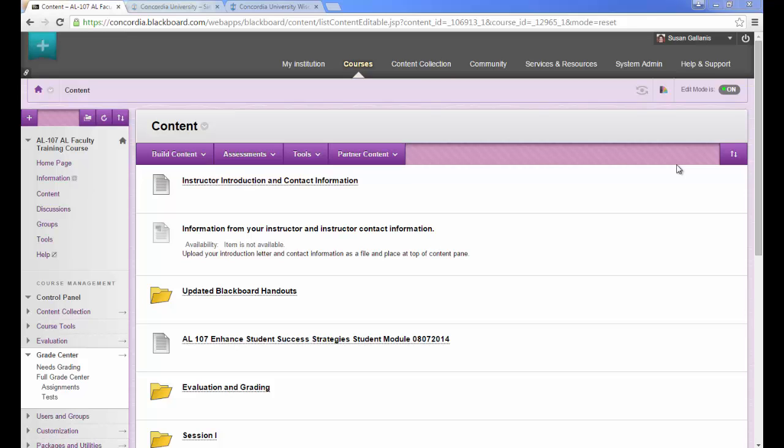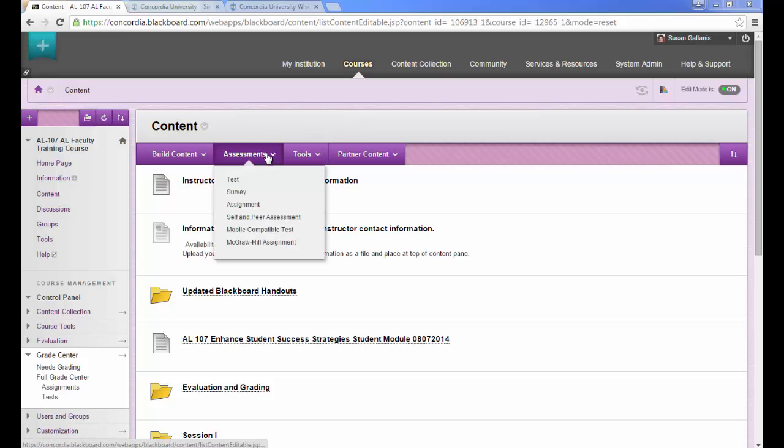So first, it is recommended that you create an assignment or a Dropbox for all draft papers for the students to submit to before they submit their final paper. They can use that as a learning tool as they check citations and make sure they are citing things properly, and things such as that. So to do that, in the content area of the course, you'll hover your mouse over Assessments, then click on Assignment.